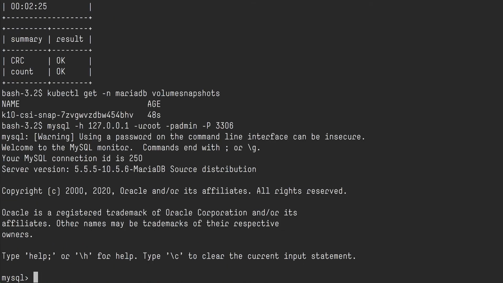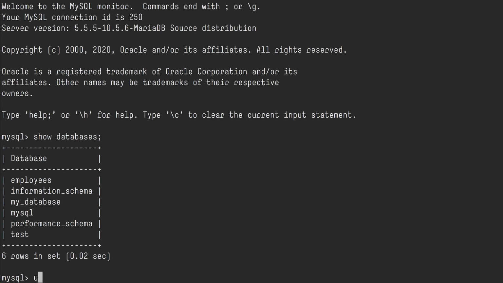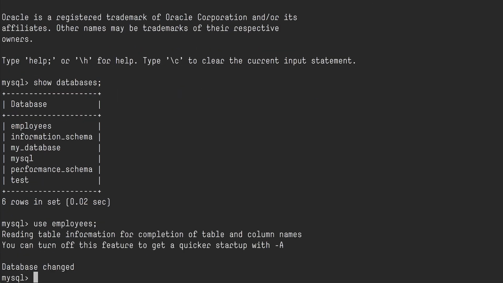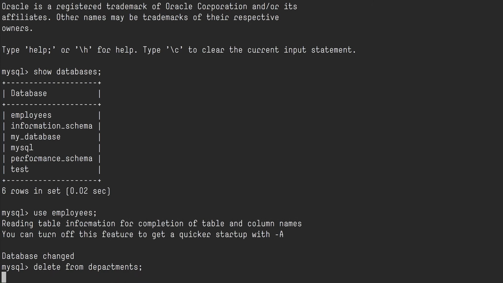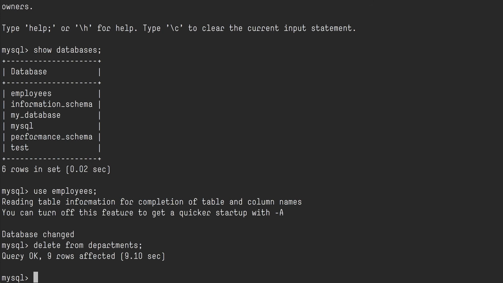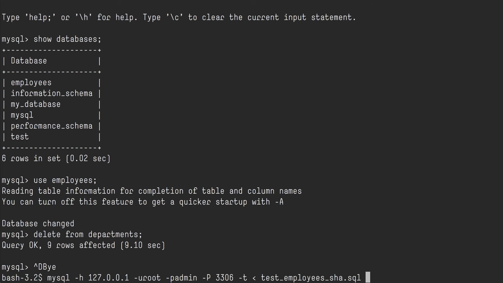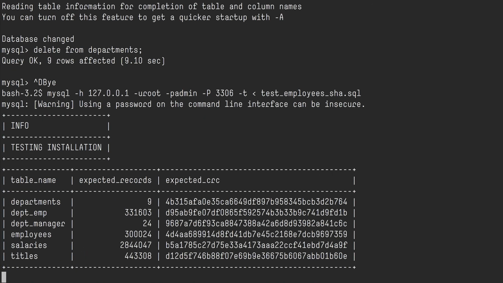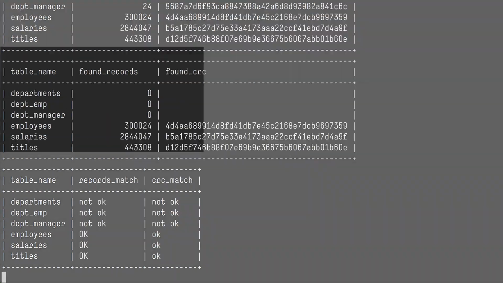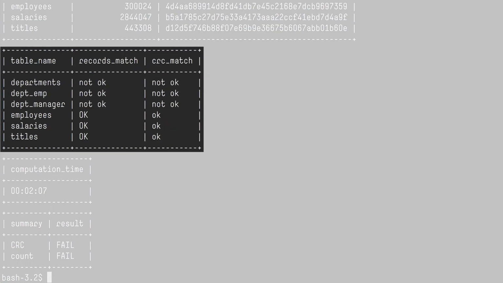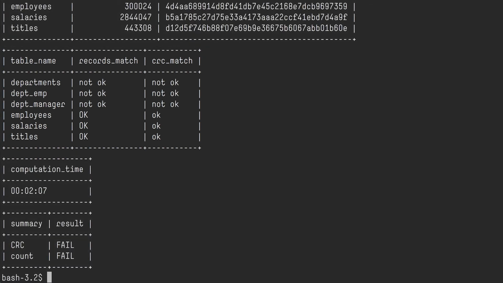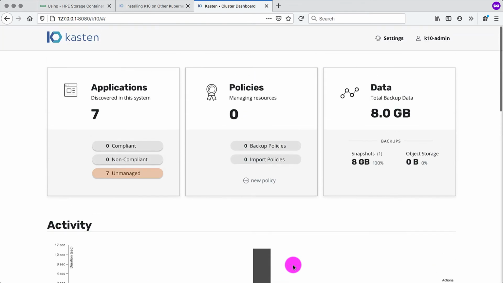I now want to create a common user error, a common DBA error, where you simply log into the database and you got instructions that you were going to delete a department from the database. You do a delete from departments without qualifying further, and all of a sudden you blew all your departments from your database, right? So when you go back out and rerun the test of the data set, you will see that there will be records missing and their CRCs don't match, right? So now we have a DBA on fire, and we want to be able to get his database back to a known good state.